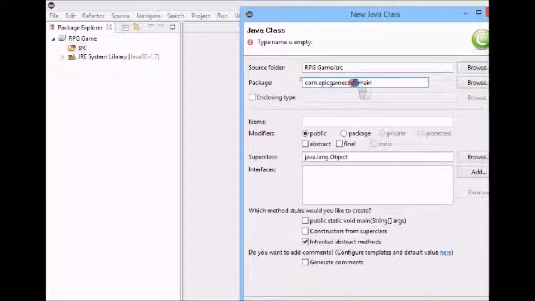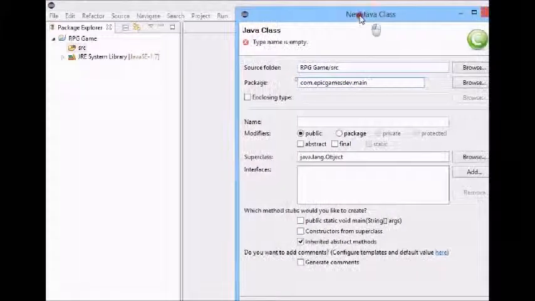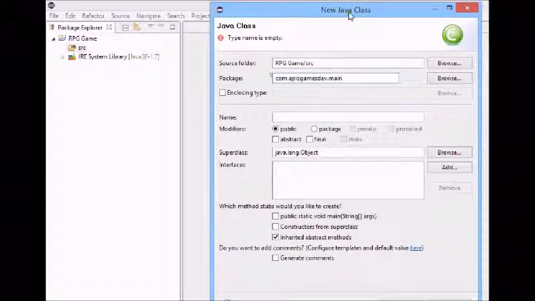You can put anything you want, like net dot and then whatever you want. This is just common Java practice, so it's what most people do. You don't have to do it, but I recommend it. For your name, let's name this class display and hit finish down here.